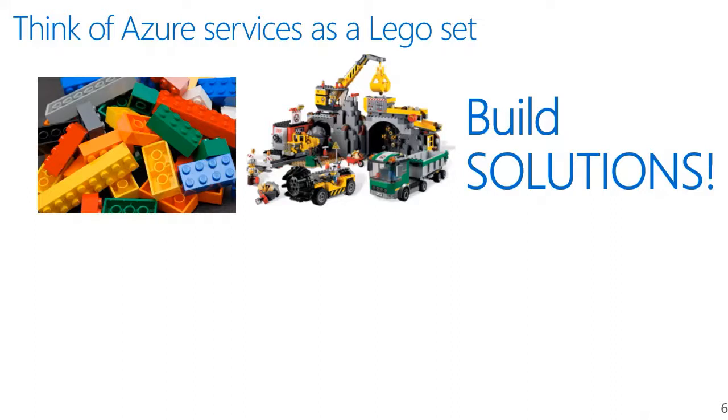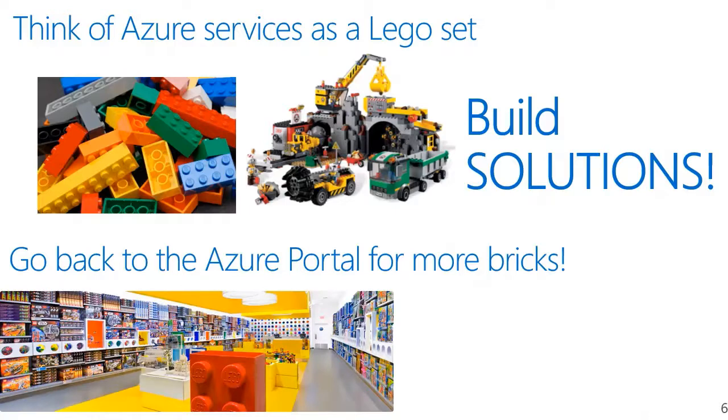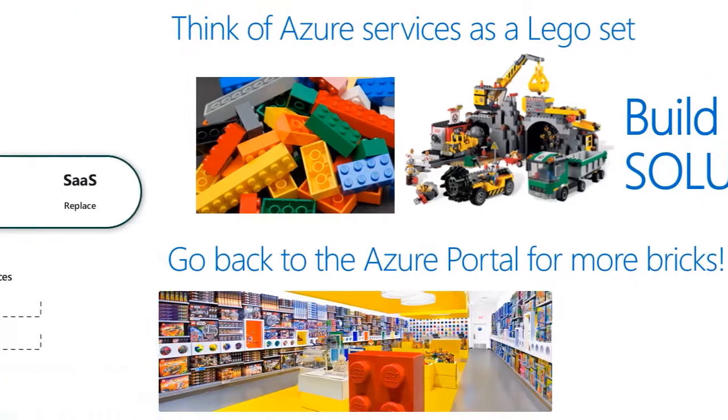What are the different types of Azure services? How do you put them together to create certain types of solutions? And I will also point out certain resources and how you do that. Once you build your solutions, you go back to the Azure portal, which is the main interface where customers or administrators start building more stuff on Azure to get more bricks. If you follow the analogy, create more solutions. I liken that to going to the Lego store and buying more bricks so that you can build more stuff on top of Azure.